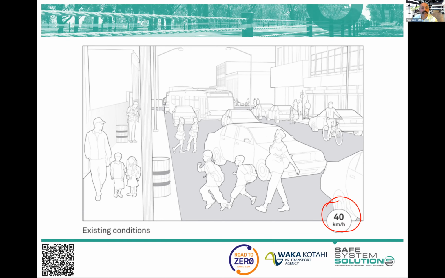So narrowing down the road, removing parking, much more space for trade, for interaction, for street dining, for all of those sorts of things, which we know increase the place value, and they get better aligned with safe system principles. Then we did have a few people in there narrowing the road, putting in raised areas, putting in lower speed limits, all of which are changing the likelihood and severity of crashes. Absolutely. Lots of people coming up with similar ideas, which is great, and they're very good ideas too.